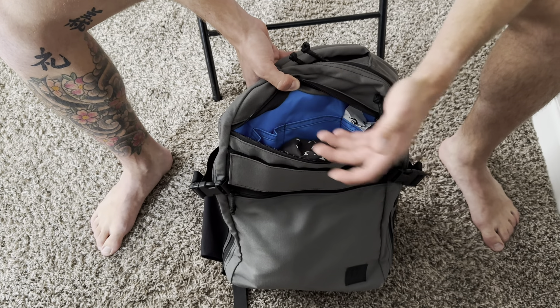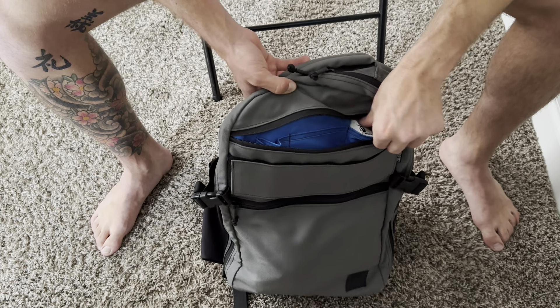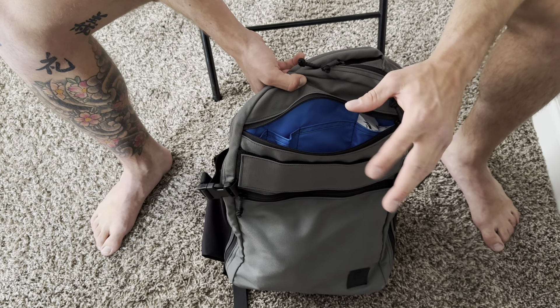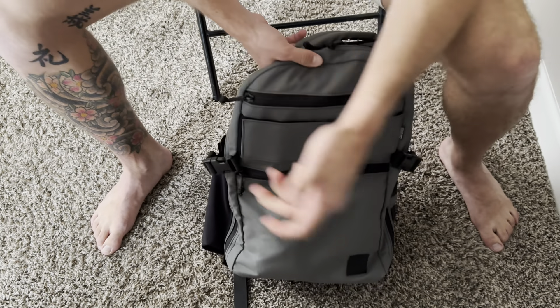As you can see I got my fancy new camera set up. Without further ado — they have, it comes with, I'm not sure if it comes with it because I bought it, I didn't buy it from GWA. But I think it comes with this silencer, is what they call it, for the Velcro up front, just to kind of blend in a little bit more. It's a very subtle backpack, like not an eye catcher, which is perfect.